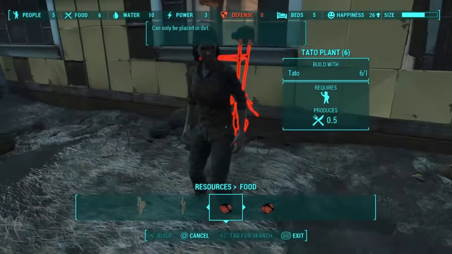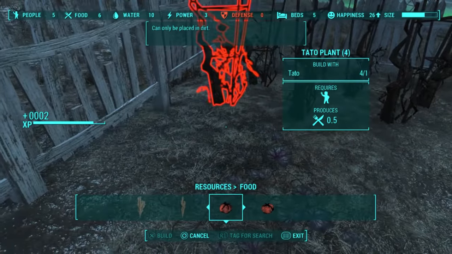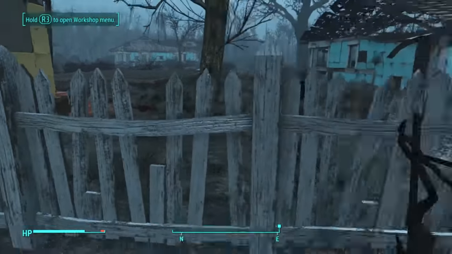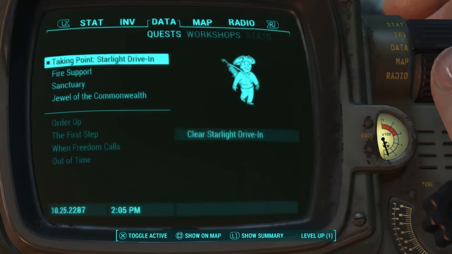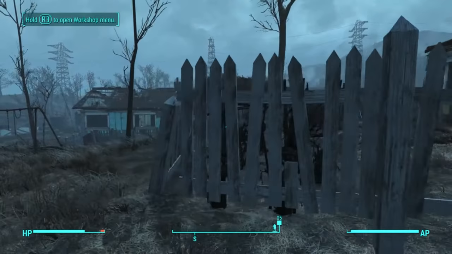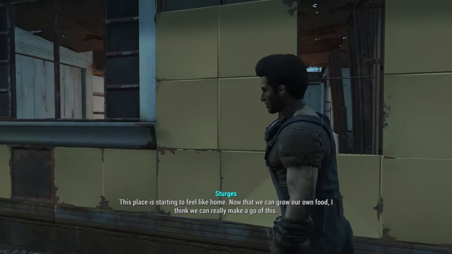So we can actually expand ourselves by recruiting different people, letting different people in, as you said, bro. Giving people a home to stay. And then go to talk to Sturges about everything that's happened. Growing such an immense amount of crops, which I'm so proud of. Look at the farm, it's expanding. This place is starting to feel like home.